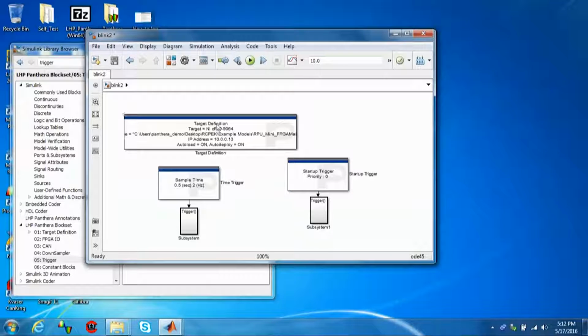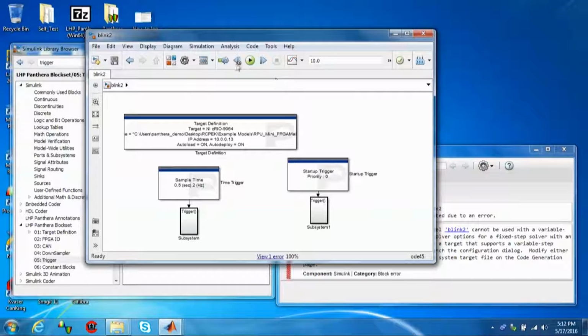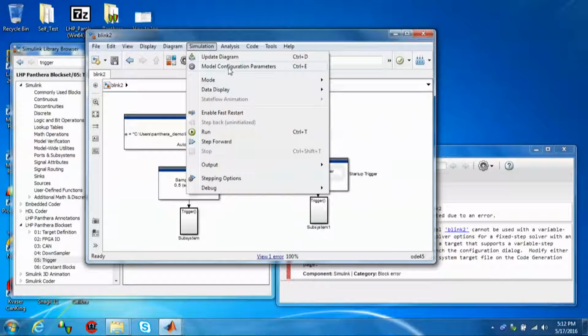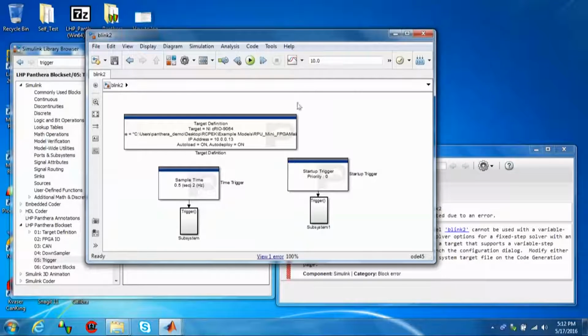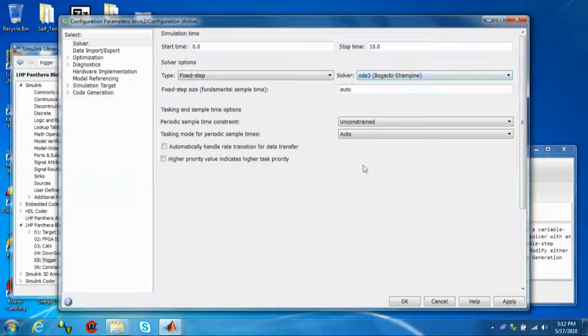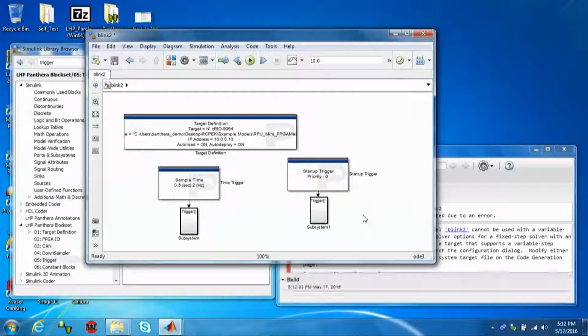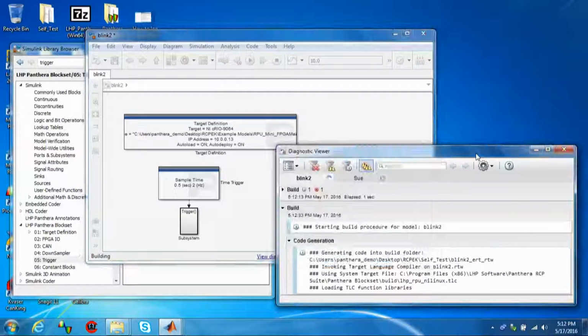So if I want to, I can go ahead and save this model, and I can just hit Control B to start the build, and you can see the diagnostic viewer is telling me that I need to set my step solver. So if I go here to Model Configuration Parameters and set it up for a fixed step, that should resolve that problem. Let's try Control B again.